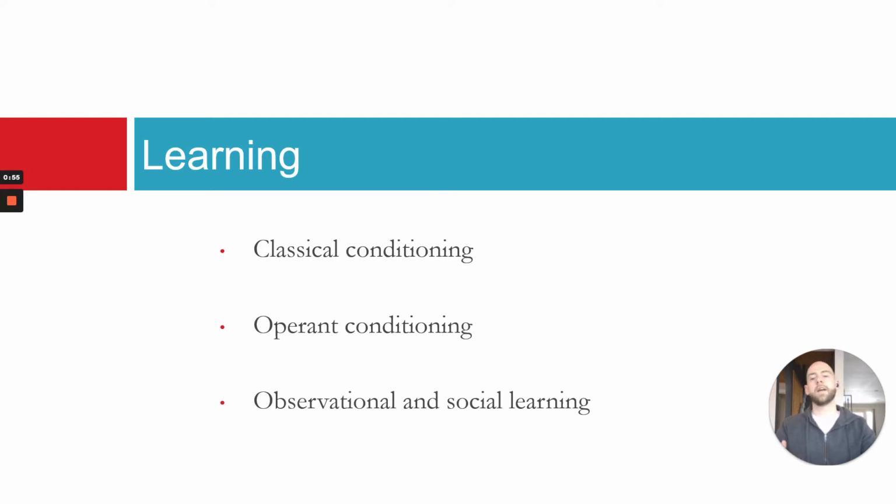And you'll see a lot of the lessons that we're going to talk about here will carry forward into some other units in class. So, learning and our next unit, memory, are of course very closely tied. You are remembering the things you learn. And you'll see some of the stuff about observational and social learning come back when we circle around to social psychology later in the course.